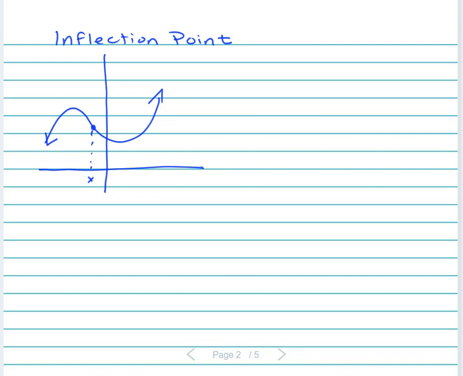the function's concave down. It has that characteristic that the slope is decreasing as we increase in x. But when we go to the right of the x value, we see the slope is starting to increase, getting more and more positive. So the function's concave down over here and concave up over here, meaning the second derivative is negative on this part and positive over here.